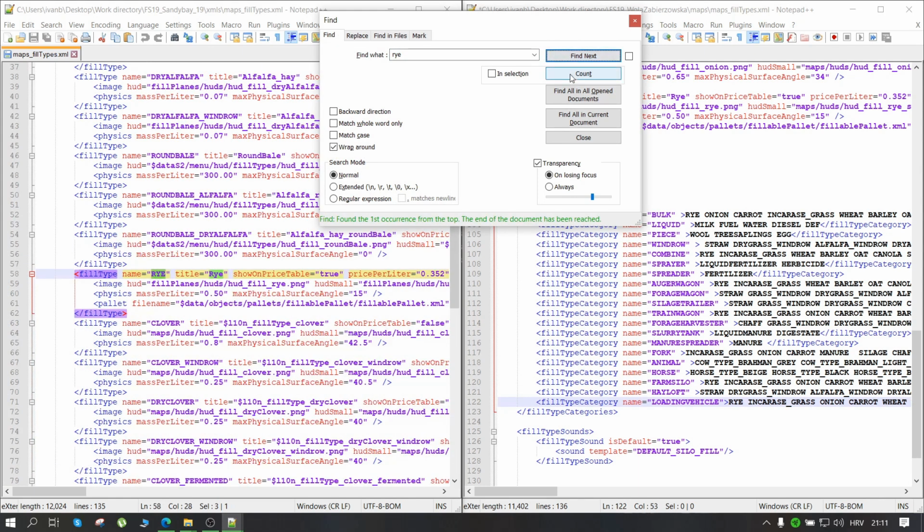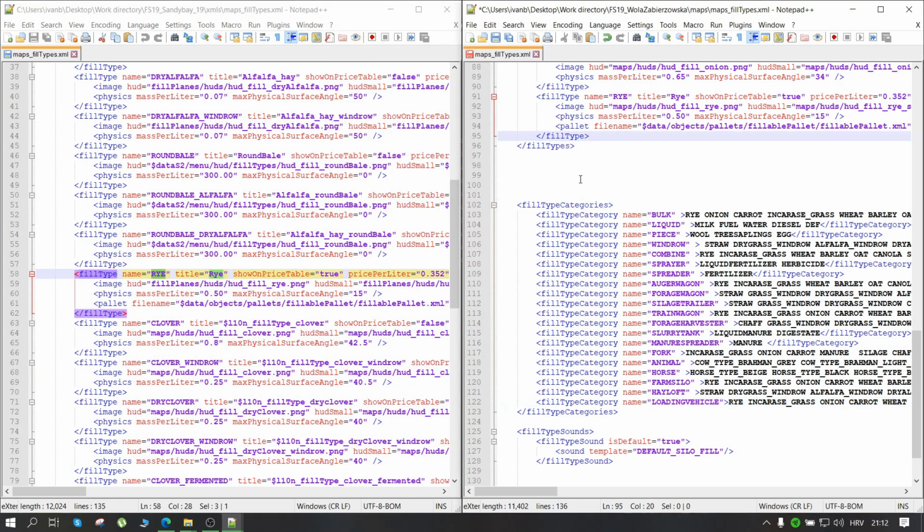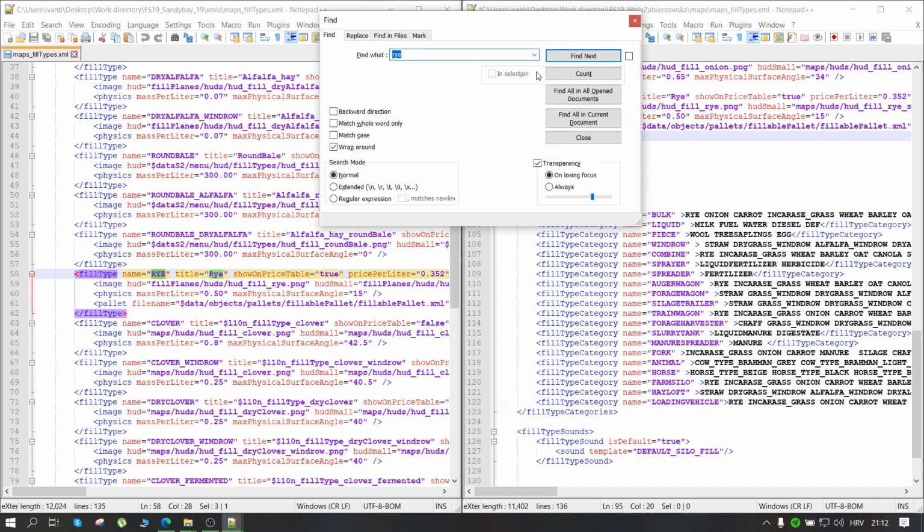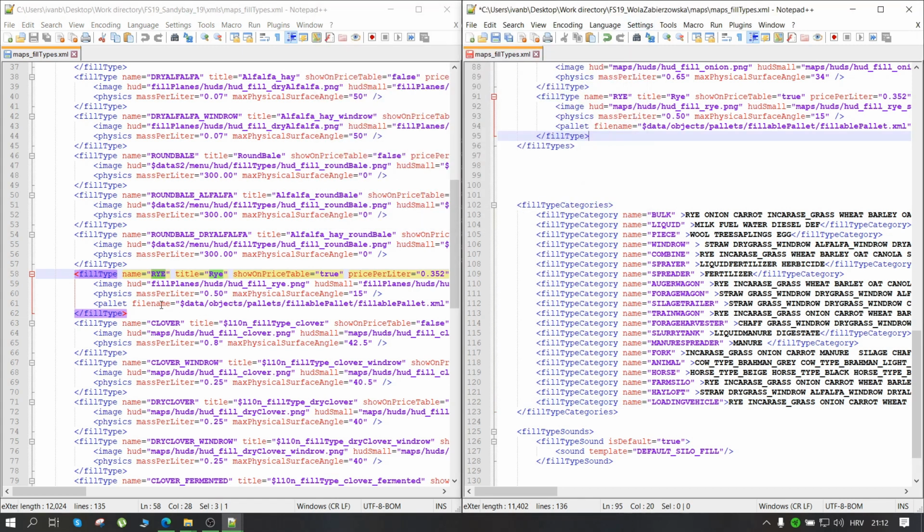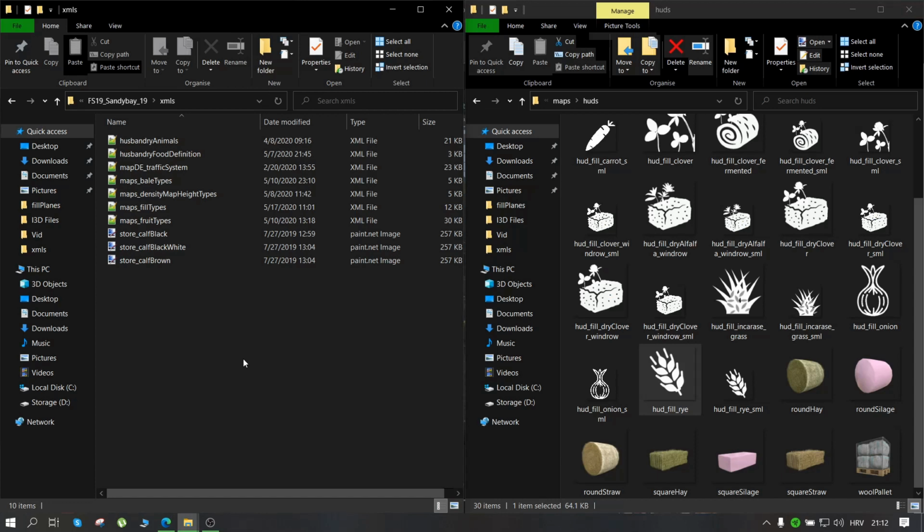And that's it. We had 10 matches in the original XML file, and now if we click on our file, open the search function and type in the name of the crop and click on count, now we also have the 10 matches. So if you copy anything which has any sort of paths, look at those paths and see if they are correct. They probably won't be correct for you, and you will probably need to enter the correct paths, just like I did for the HUD icons. So once we are done, click on save to save the changes in the XML file. Don't forget to do that. And now close everything. Just a moment.